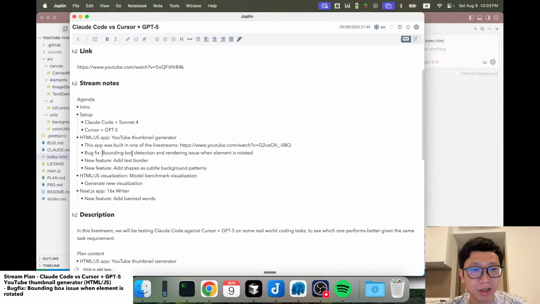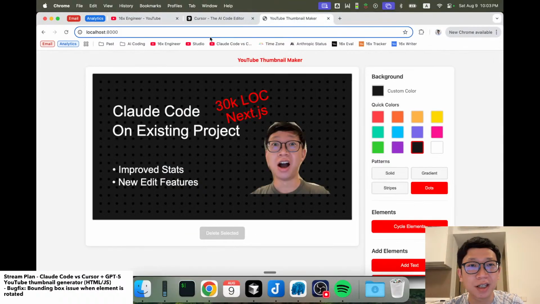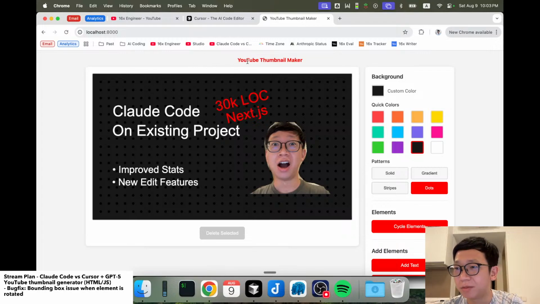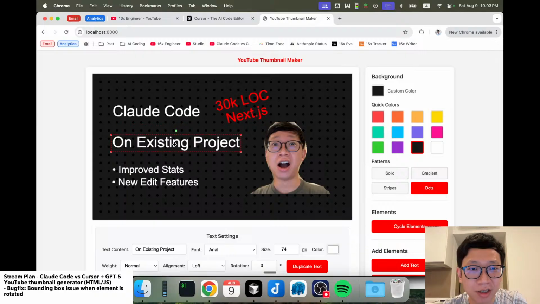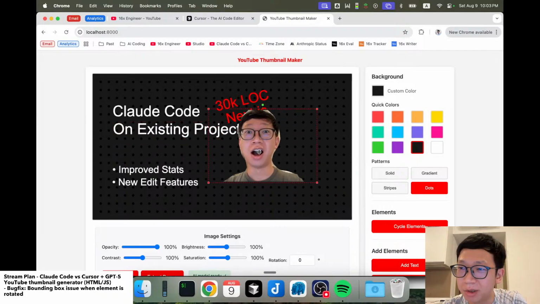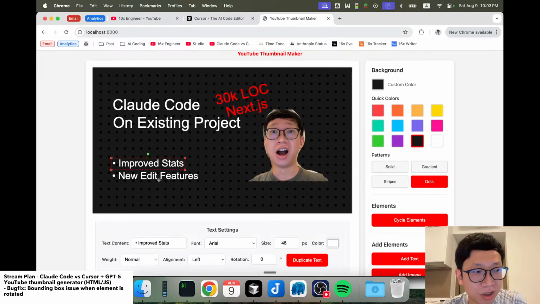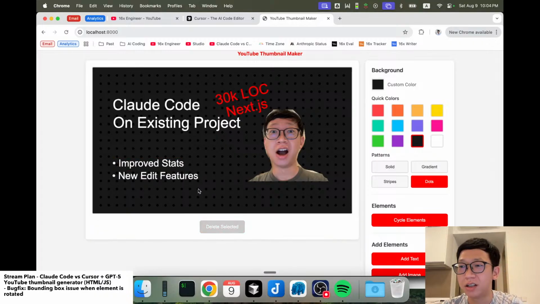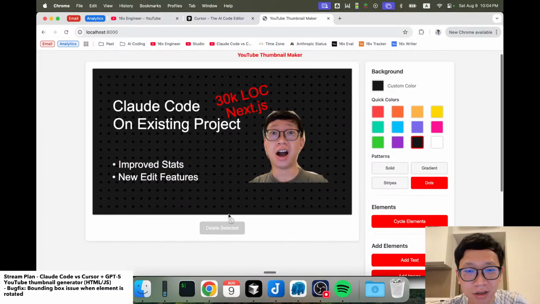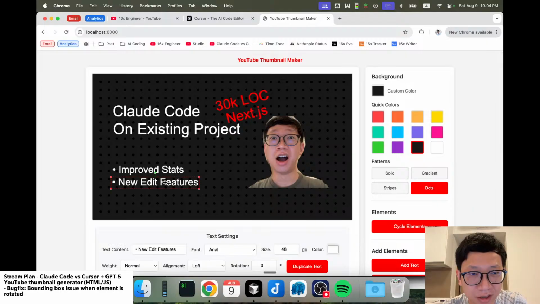So it's the bug about the bounding box detection and rendering when an element is rotated. So what this means is that I have this app that is running. So this is the YouTube thumbnail generator app that I built in my previous stream. So it allows you to make a YouTube thumbnail, and it's working, but there are a few bugs, right? So one of them is the rotation bug.